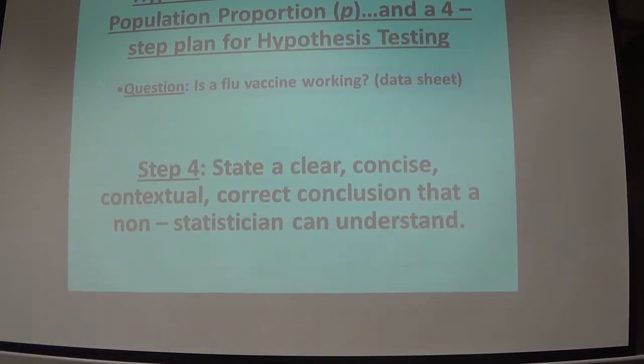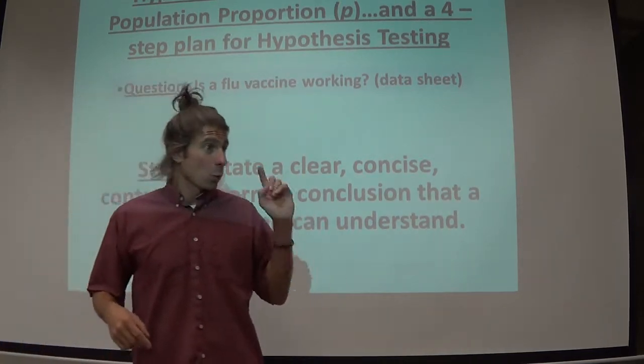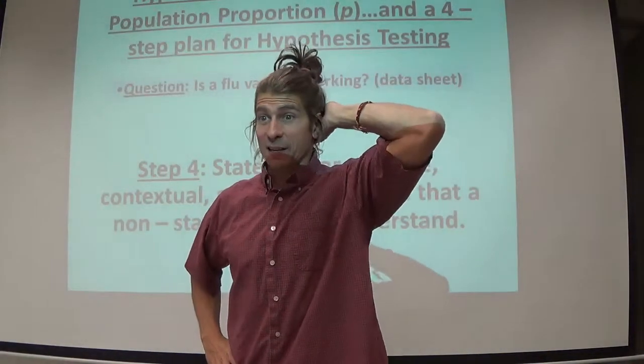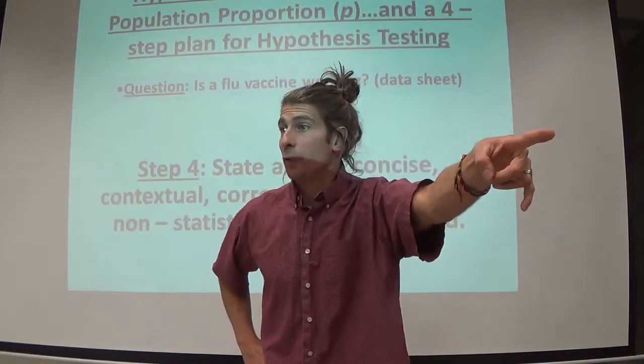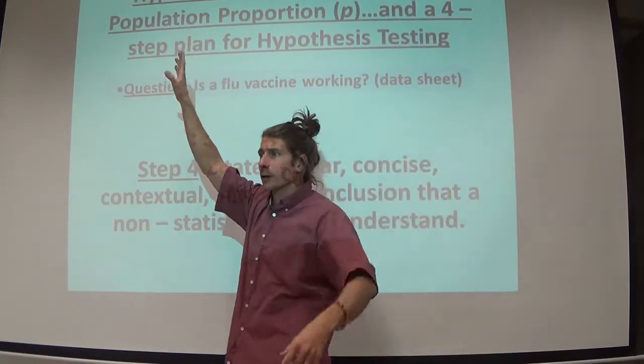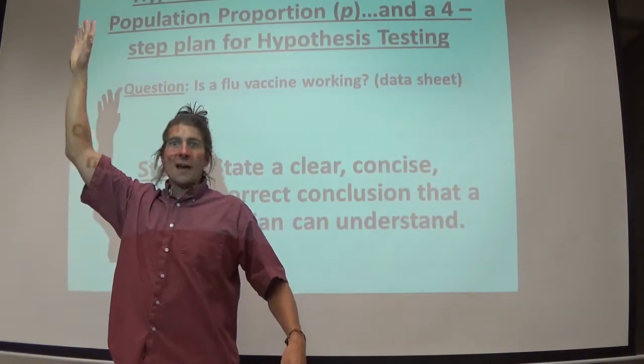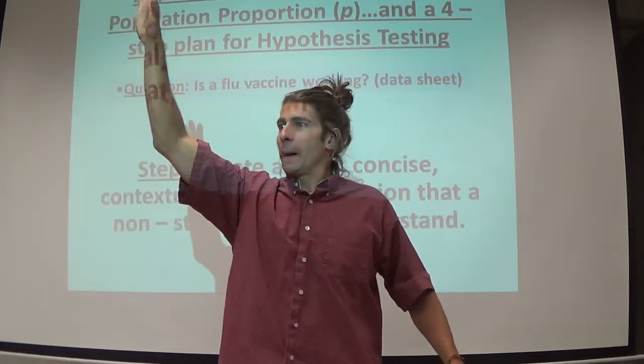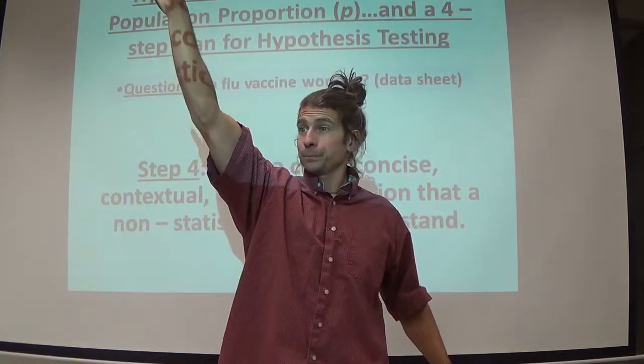What kind of error could we make in this case? What type of error could we make in this case? Type 1. Vote for type 1. Do we have a second for type 1? We could make a type 1. Jack's got a second. All in favor? 2 in favor. Ooh, good. How do we know it's a type 1 potential?